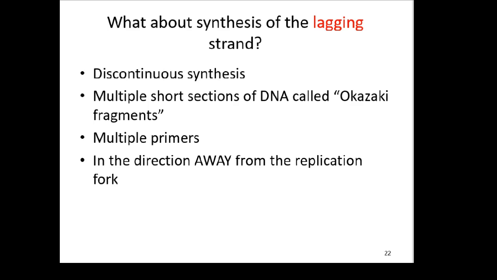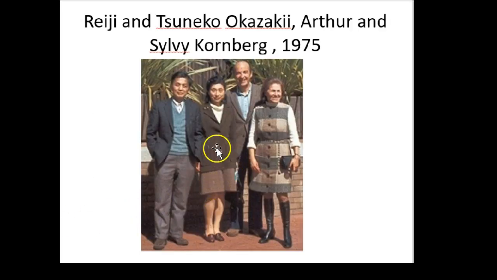And this is going to sort of challenge the DNA replication system a little bit more. It's going to have to work a little bit harder. You're going to have multiple primers. Therefore, the DNA primase is going to have to work multiple times. This is a picture of this.